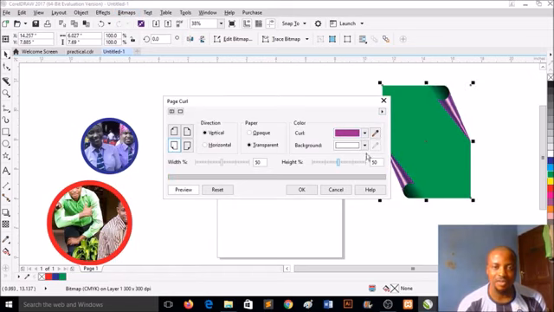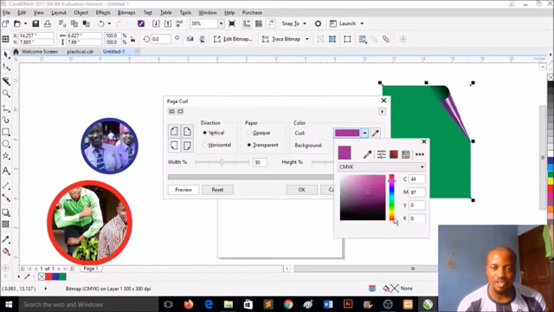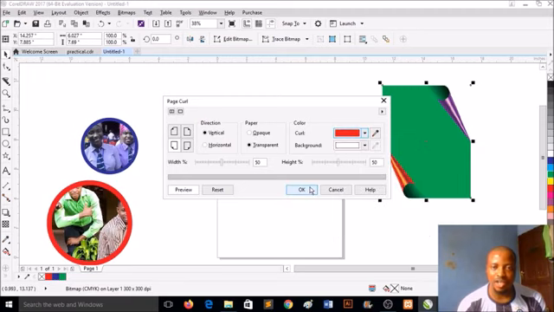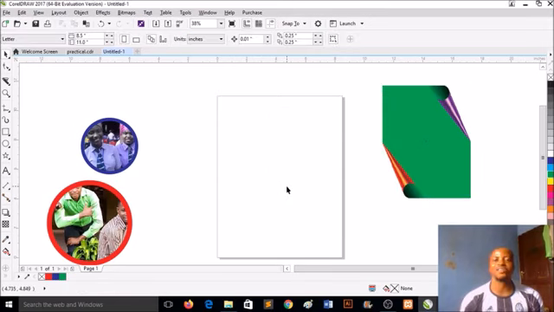Click on that button. I want to change the color to red. Then click OK. I have a red color now at the bottom. So what do you observe? This is called a page curl.